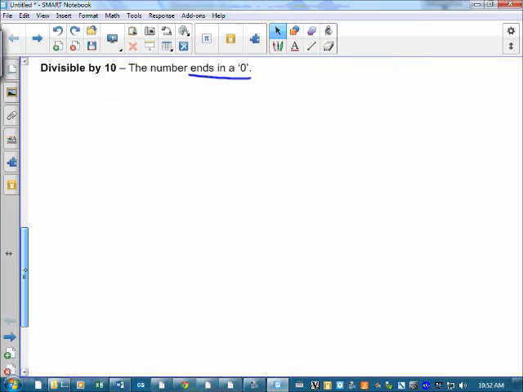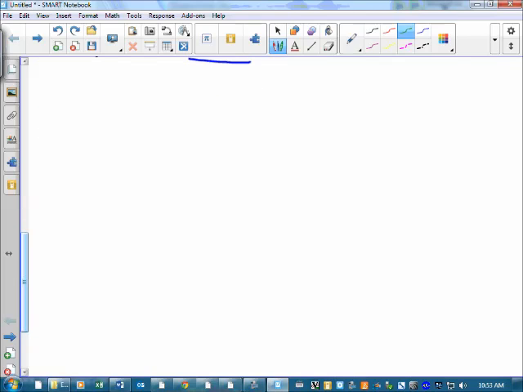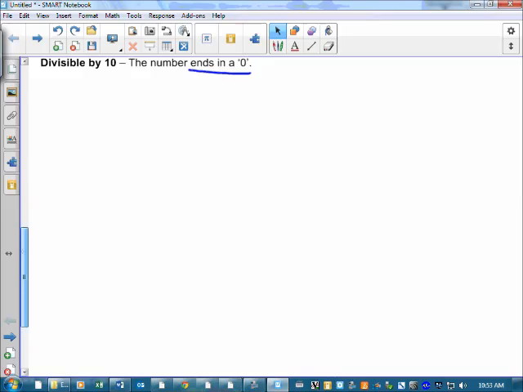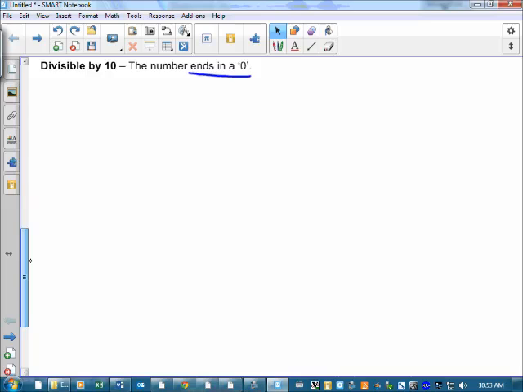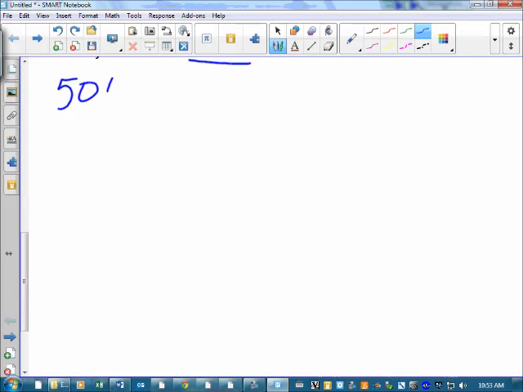Now, we're going to throw a number up here. Actually, let's use some of the numbers that were in our example up here. Let's start with 5,068. Now, I just want to show you how we do 4s, right? So you remember with 4s, what is the rule for 4? How do we know if 4 is a factor? That's right. We look at the last 2 digits of that number, okay? So this is how I would do it.